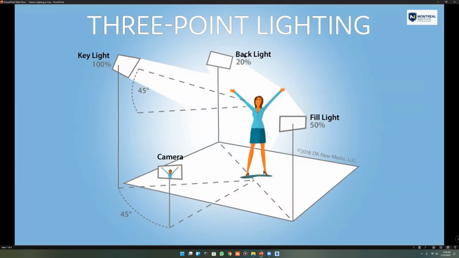So that's not the scenario in architectural visualization, because in this field, we never highlight any human figures. They are just a part of the entire scene. So we don't use this. We ignore this backlight most of the time in ArchViz. But fill light and key light are the most important things.